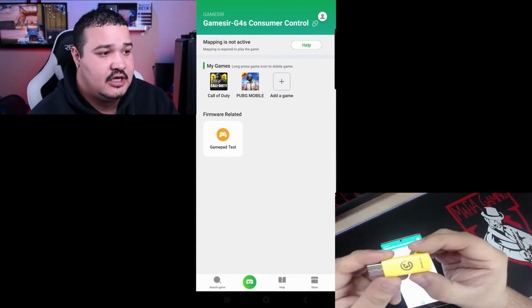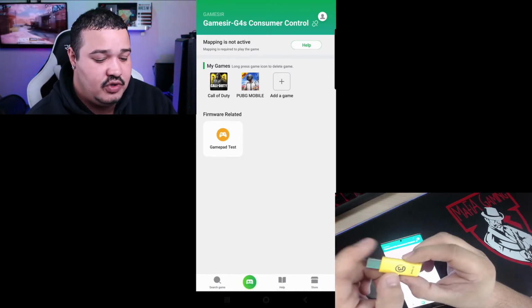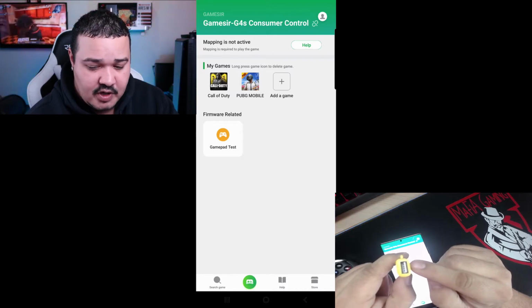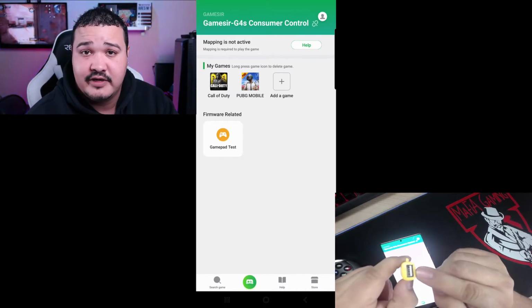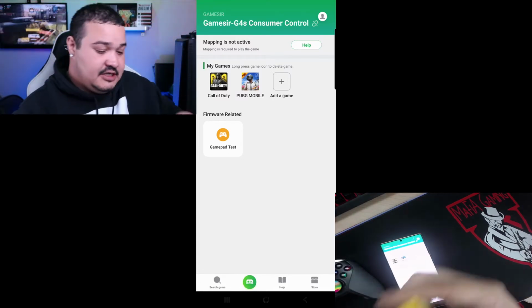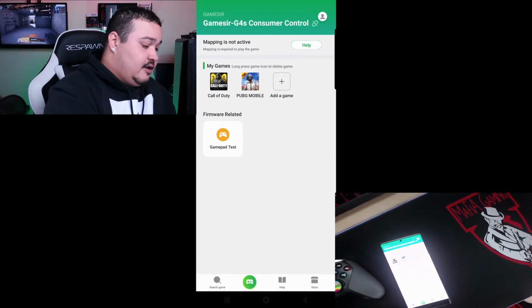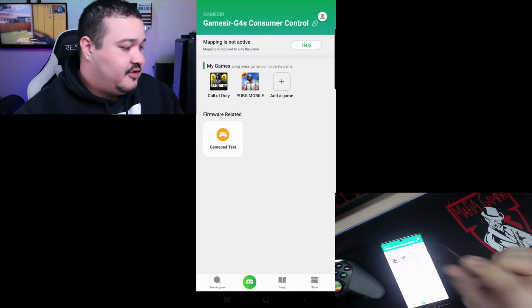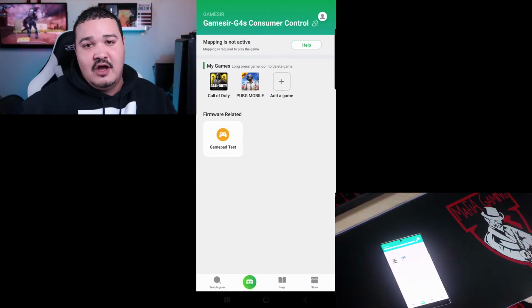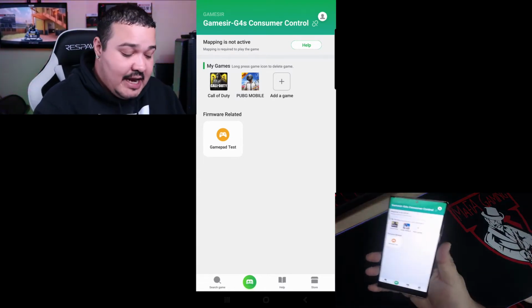So if I open this, this part is where you're going to plug into any power source. You can plug it into your computer, and then right here you would plug in your controller. Your cable for your phone, like if you were going to charge it. So I have a little USB hub over here. I'm going to go ahead and disconnect it, put in this plug right here. Then I got a nice little cable right here that I can plug in. You can use it on any micro USB phone, Type C. Doesn't work for Apple, unfortunately. That's why I love Samsung.